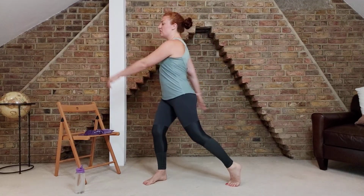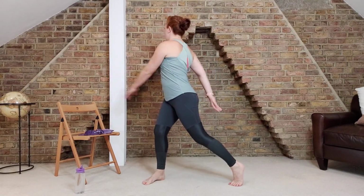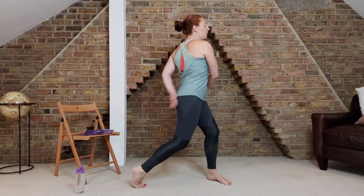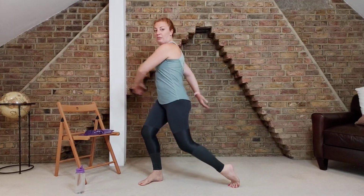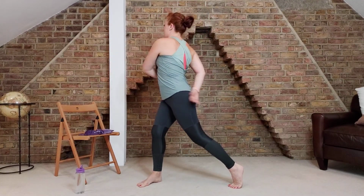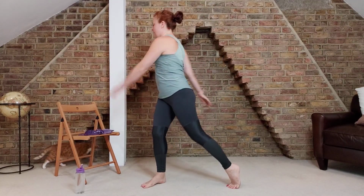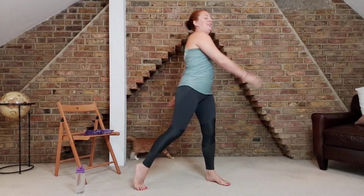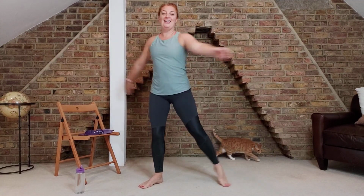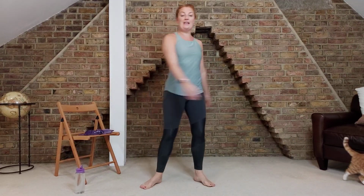Take the feet a little bit wider again, and we're just going for gentle swings, taking a look to one side of the room and then the other, letting the arms wrap around. You'll notice the other leg is coming up. You can have a gentle bend. That's it. Good. And then coming back through to center, we can let that dissipate out.